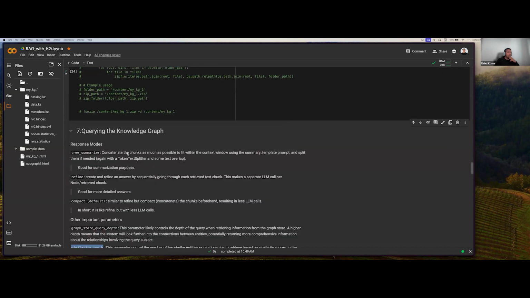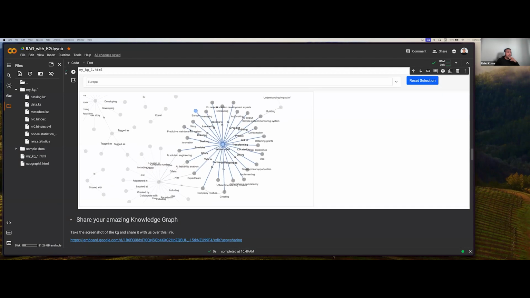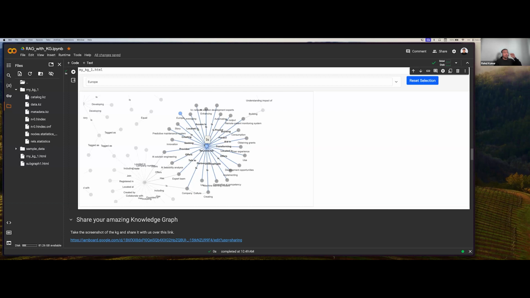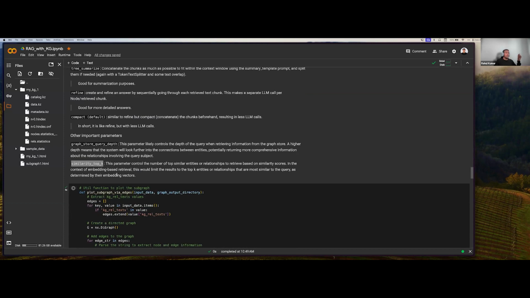And similarity top K is basically when we extract information, let's say we have a query, tell me something about Neurons Lab, then this keyword query's vector representation will be compared to all the triplets that we have created. And we will try to condense that. So instead of looking into all the existing possibilities, we first extract, let's say, the top 5 most similar triplet embeddings, and then only retrieve information from those. So that's what this does. It even condenses the context of the information that we are retrieving from the knowledge graph.